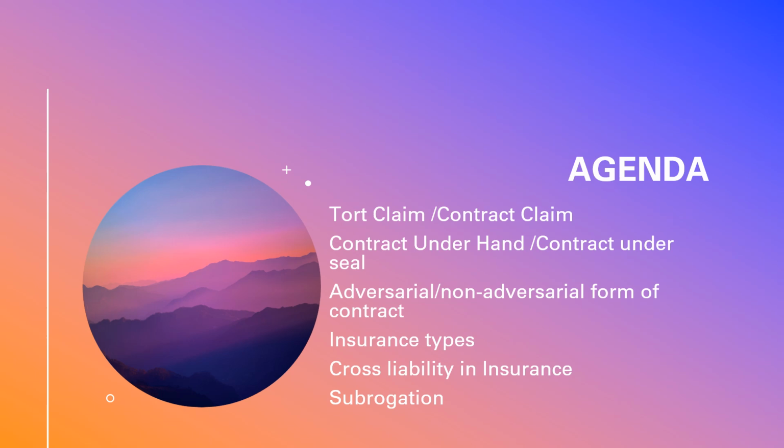Intentional tort means you're doing that civil wrong intentionally. Let me give you an example. And again, that's not a criminal offense, it's a civil offense. You are threatening somebody. You are telling somebody, if you don't give me 100 rupees, I'm going to hit you. But you haven't hit him. You're telling me only. So it's a threat. This is an intentional tort.